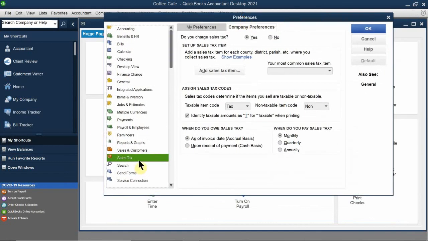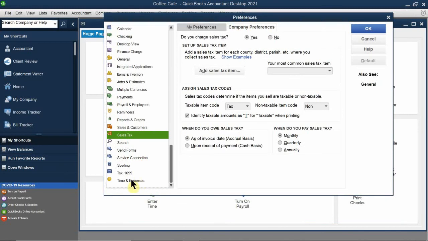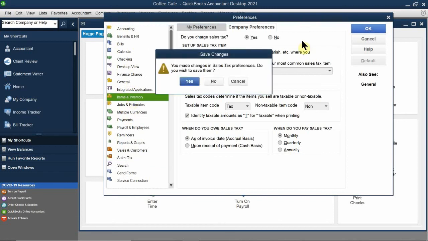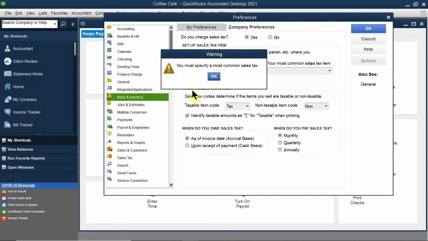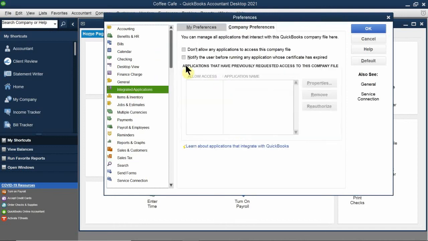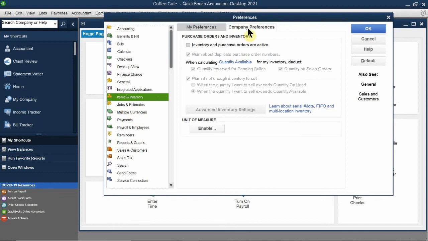We already said yes, we're going to keep track of time. What else do we have? Let's do items and inventory. Click on here. Do you keep track of your items?